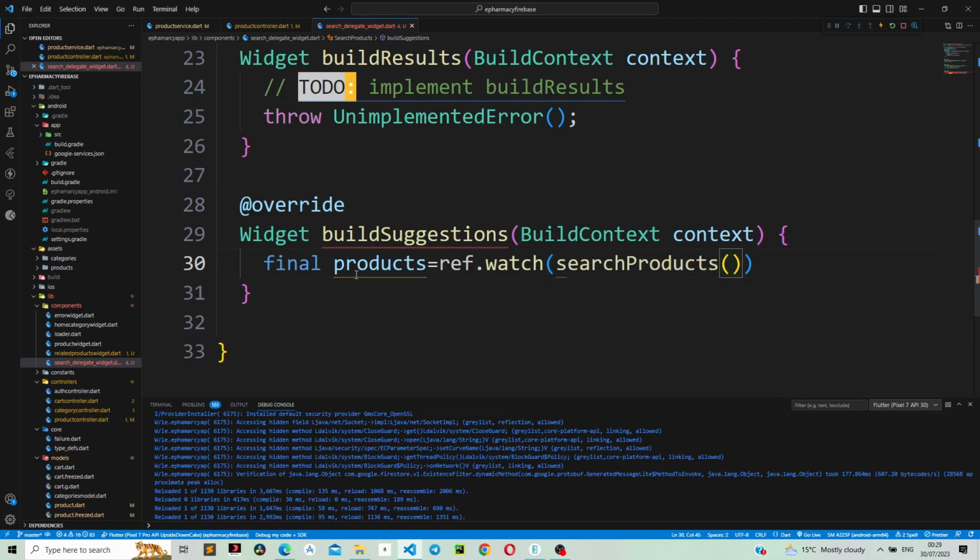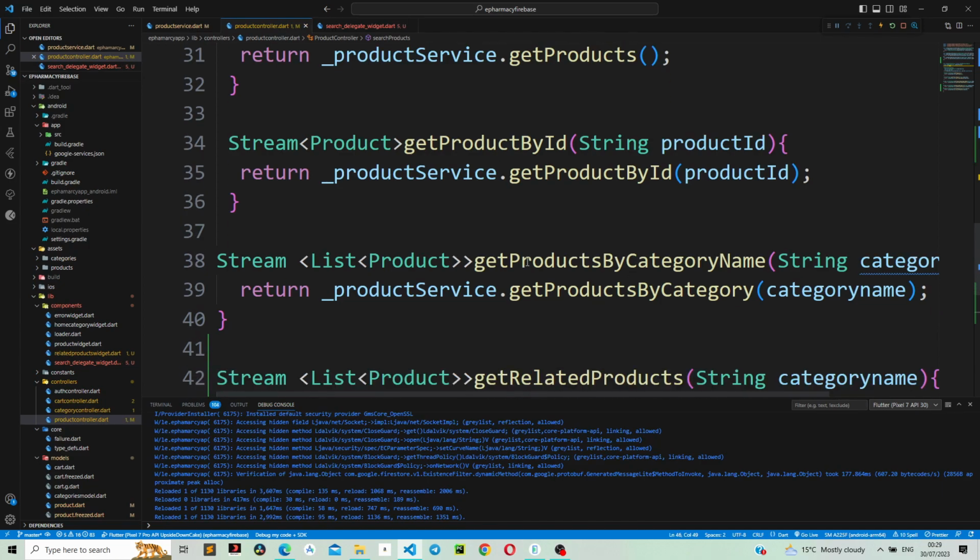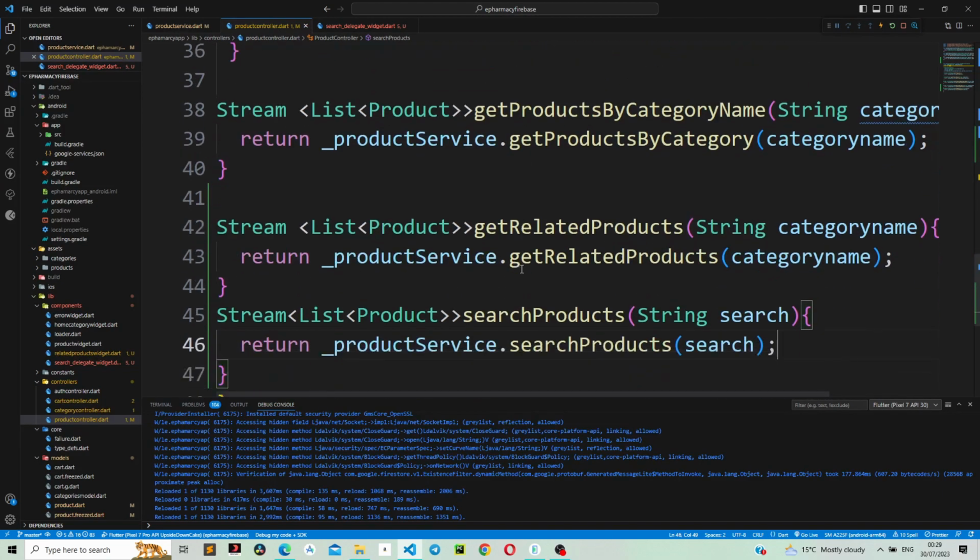Search products, and then we pass in our search parameter. Okay, so let's go back inside our product controller. We forgot one thing inside our product controller.